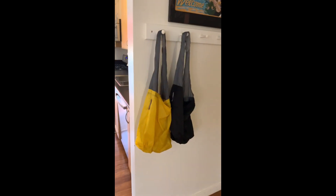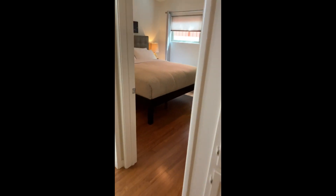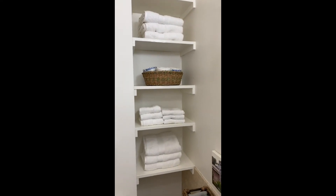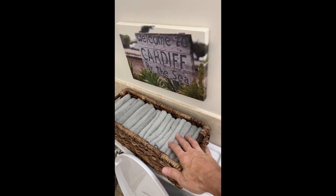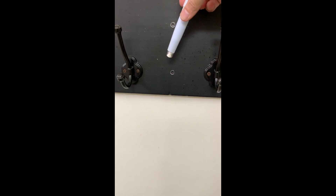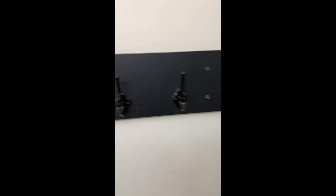If you go to Seaside Market to buy your goods, we have bags here. In the bathroom, you'll find everything decked out: toilet paper, towels. These washcloths are to remove makeup, or use the hand towels to dry your hands. You'll also notice we have a chalkboard here — you can put your name on it, so if you have kids and you're sharing different pegs, everyone can have their own spot in the bathroom.